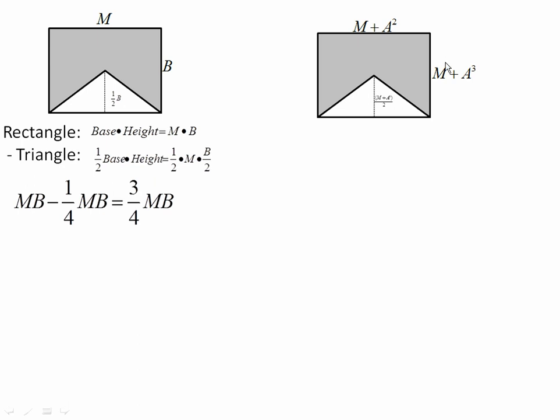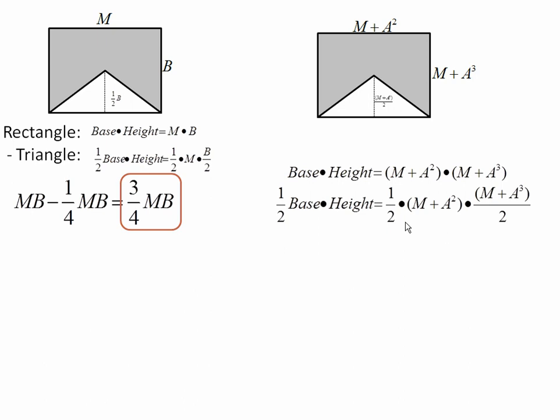If we have a polynomial as one of the sides, how would we find the solution to that process? So we have to be able to take the process and apply it to word problems and geometric features and everything else that we'll be working with. It's the same type of process, though. Okay? We're going to take the base times the height, which is the larger rectangle, base times the height, and we're going to subtract 1/2 times the base times the height. So 1/2 times the base times the height.